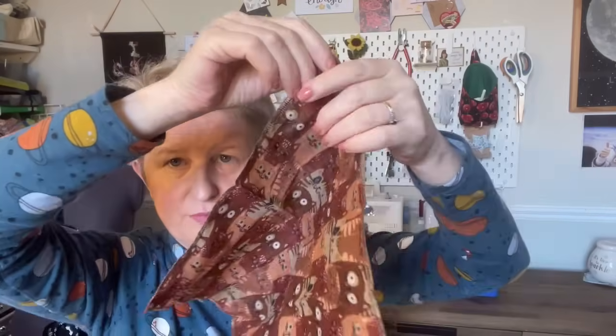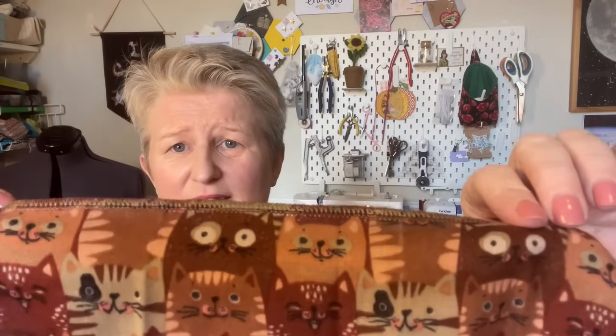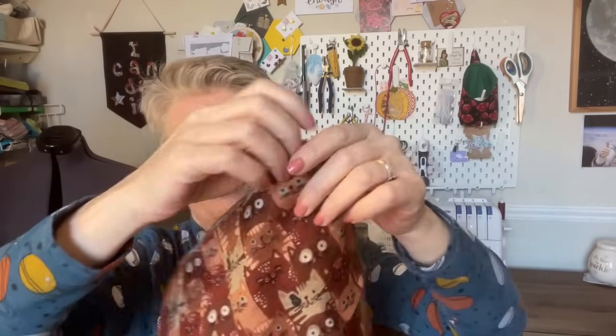I've used this lovely cotton. The best cotton I found to use for handkerchiefs is flat double gauze, so it washes up really nicely and feels soft, without the stiff weight that a quilting cotton will have. So you've got a nice soft handkerchief, and all I've done is overlock the edges. If you wanted to, you could do a rolled hem, or lovely mitered corners, but I'm quite happy with those. Each person will get 2 handkerchiefs.